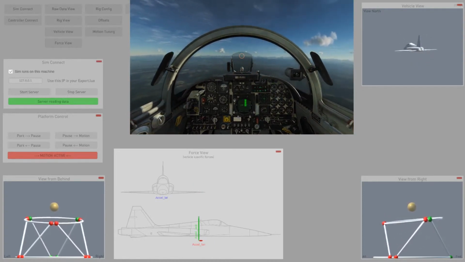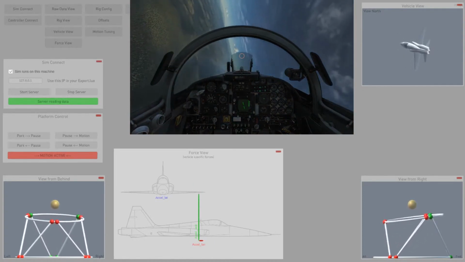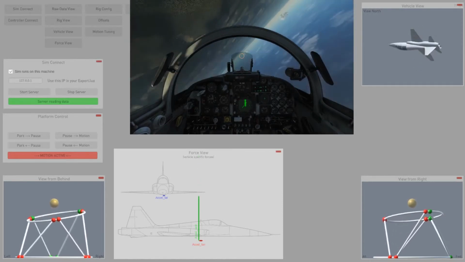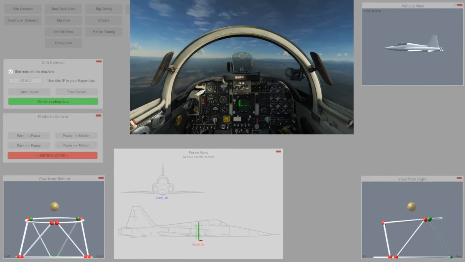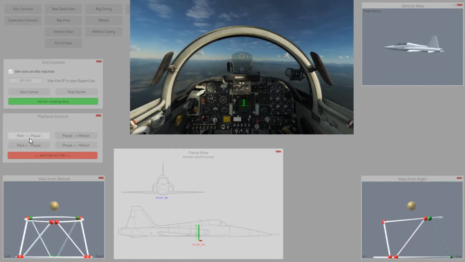I'm going to show you that in another video, but for now it's just a demonstrator to be just looking at it and see if the motion somewhat matches what you expect. So if you want to pause the platform, then the opposite, you basically think of this as like a clock.